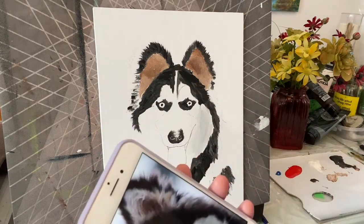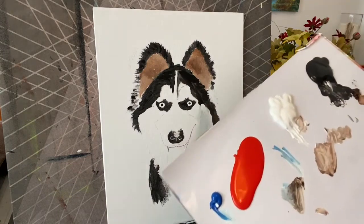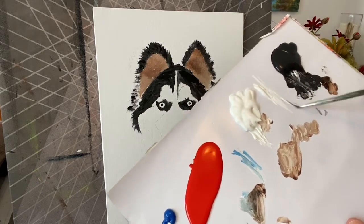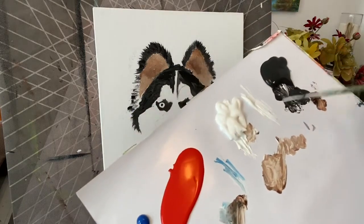That's gray, isn't it? It's more of a gray color. Okay. Well, let's go with the black and white and a little bit of blue. How's that? Black and white and blue. All right. Let's see. We want more white than anything, right? So I got a lot of white there, dragging my brush through it. And a little bit of black.